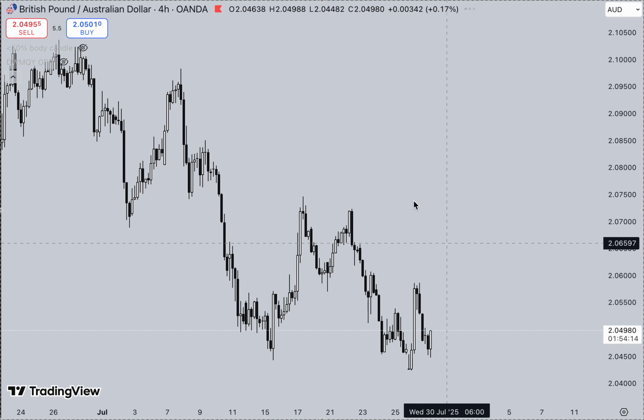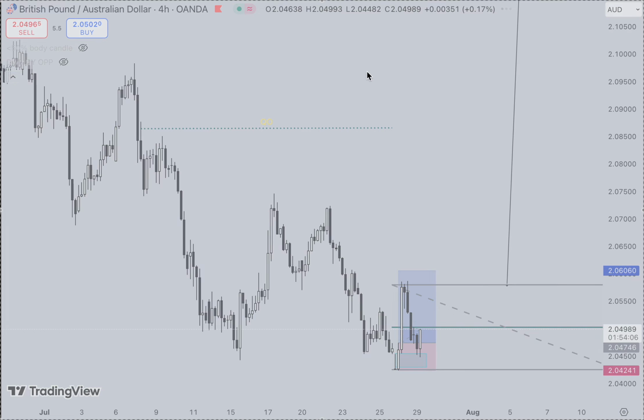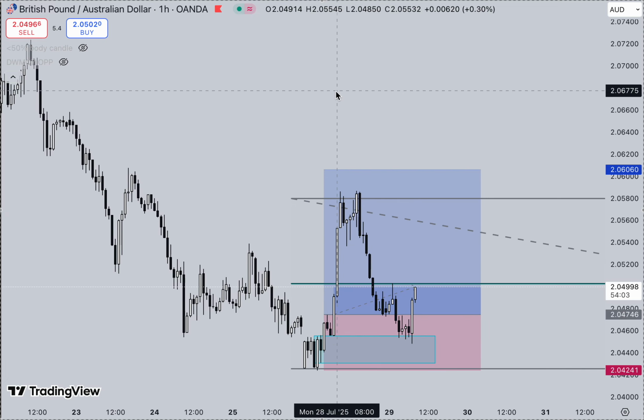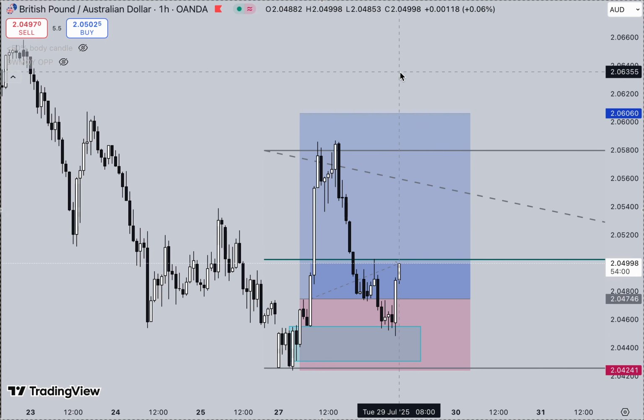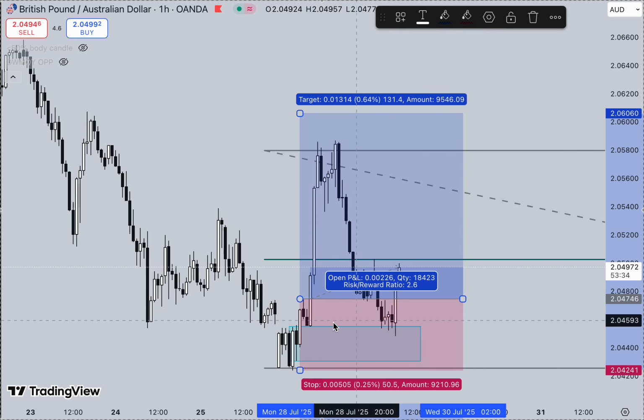Let's go to GBP AUD. So for GBP AUD, right, what are we looking for? We're looking for higher prices on GU. Oh my goodness, did I just miss this trade? Probably. So I want to enter this GBP AUD trade. I've been waiting since yesterday for my confirmation, and we just got that confirmation. So what I would just be looking for right now is a weak entry, probably if it gives me an entry around here.